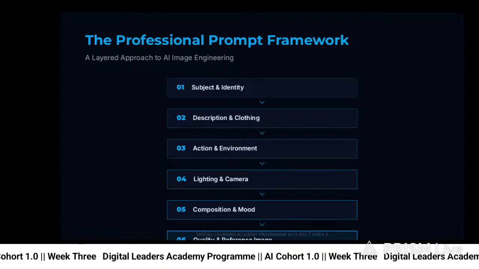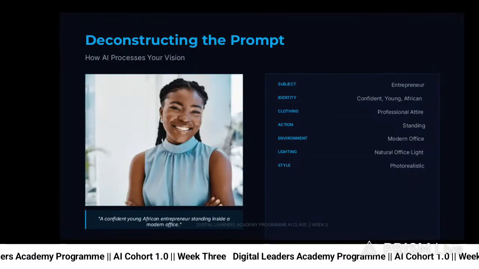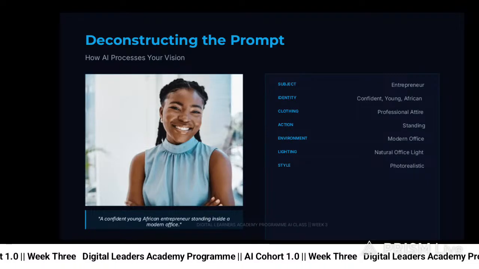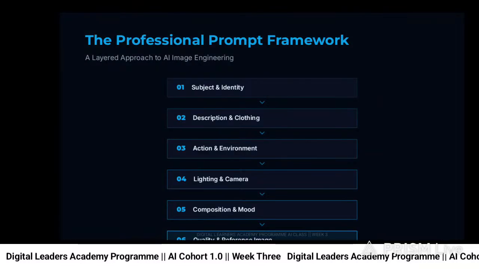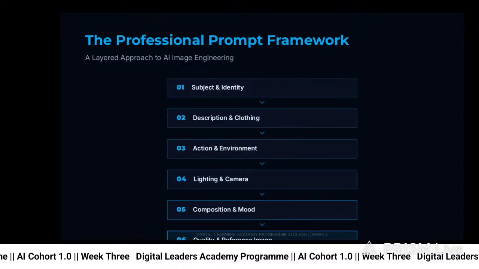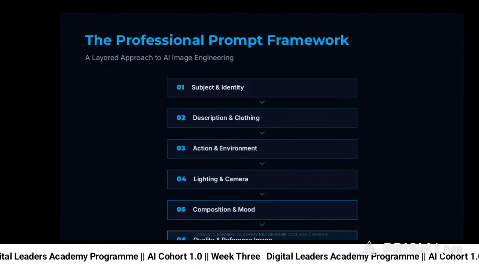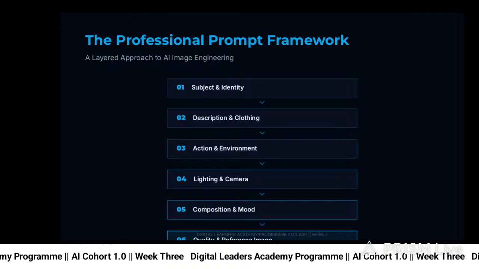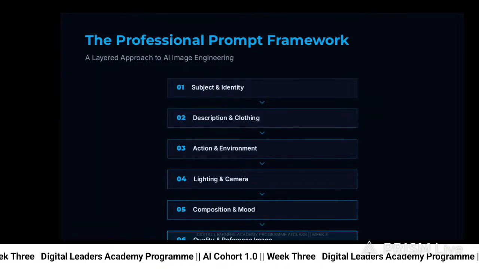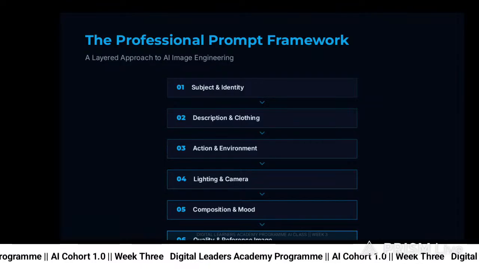For the next one, you give the action and environment. What is the person doing? In this instance here, our action is standing. The character is standing. You tell us the action of the character and the environment the character is in. Standing where? Maybe this character is running. I could see one of the examples of the assignment that you guys did. You see the characters that you have. You said the characters were what? They were riding a bicycle. Where? In an amusement park. So the action there is riding the bicycle. The environment there is the amusement park. I believe you are following.